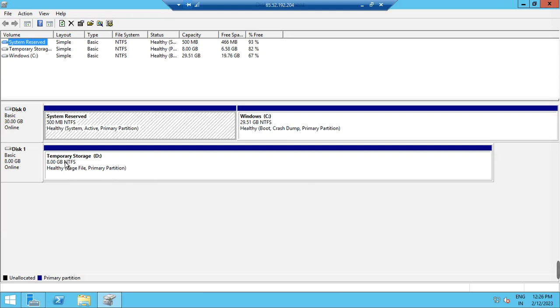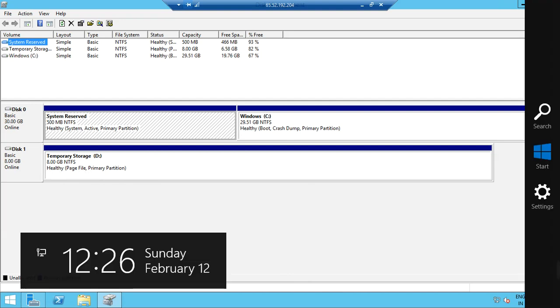I show it in Windows because it is easier to find it out here. In Linux also you can do the same change. You will see the changes have taken place in the Linux system, but there you need to find everything out using the command.